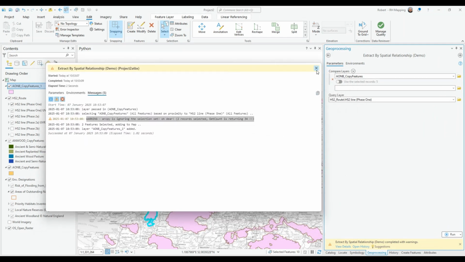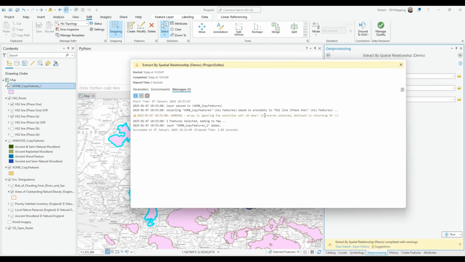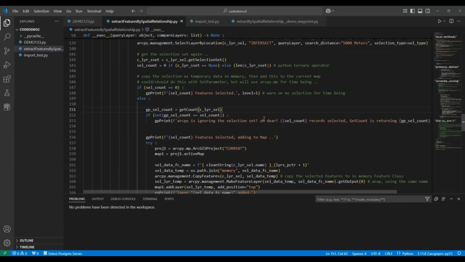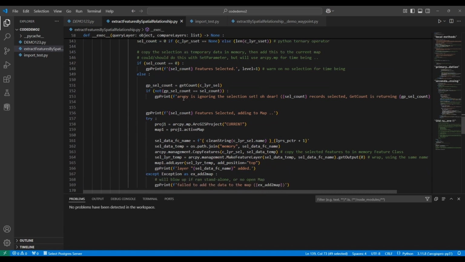And what's happened is the first Arcpy call, select layer by location, has worked. How do I know it's worked? Because I've got the 2 records selected, the ones I would expect. This polygon and this polygon. But when you've got this toggle deactivated, it seems that Arcpy internally is ignoring every single subsequent call on that layer. So that's the first call. That's worked, selected 2 features. The next call, get count, it's returning 34 records when I've got a selection set of 2. The behavior persists on that layer object with every single subsequent call within your script.